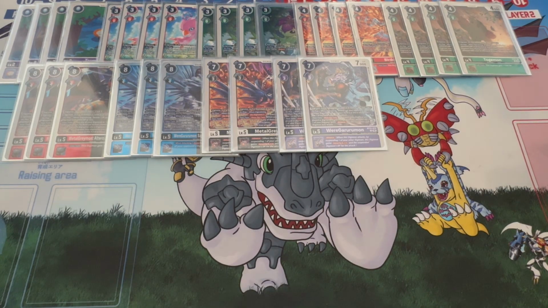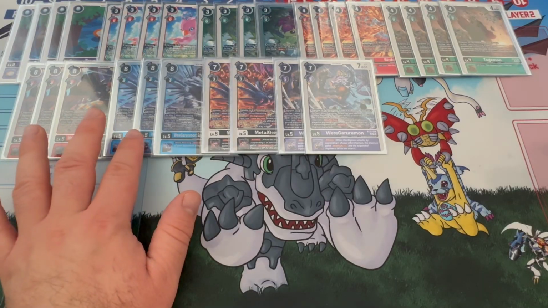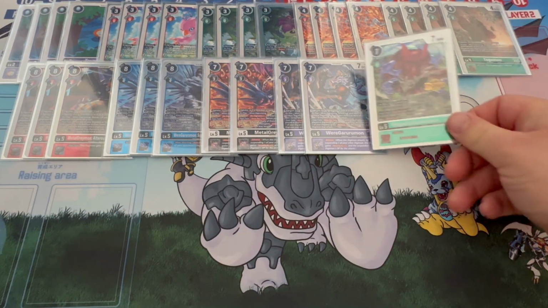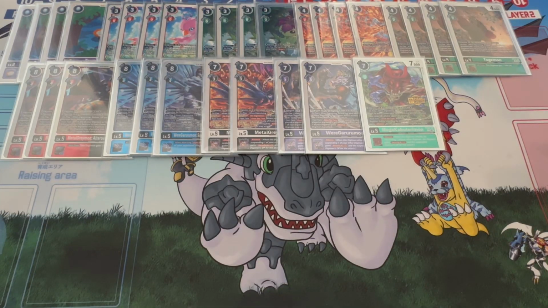I wanted to have a little bit more flexibility and a little bit more utility in what I can do on my opponent's turn with the option card. So I'm taking 1 copy of Mega Kabuterimon. This allows you to help prevent wide boards from just killing you straight out by suspending multiple things if you have multiple colors, which we do, while also allowing you to be a bit more offensive by letting you unsuspend.